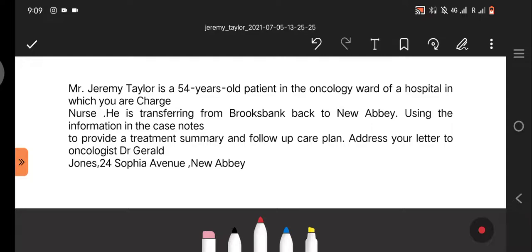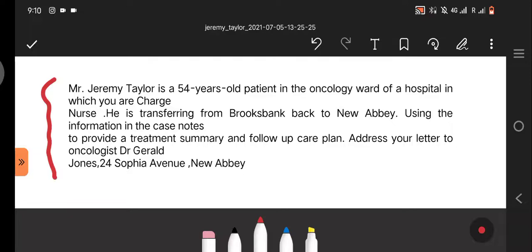When you read the writing task, mainly you need to focus on three things. What's the reader's name, or what is the reader's job title? The second thing is whether it is a known case or unknown case. Sometimes it will be given in the writing task directly, so you need to check that. Then you need to concentrate on the purpose of the letter. So there are mainly three things to focus on in the writing task: the reader's details, the purpose of the letter, and whether it is a known case or an unknown case.